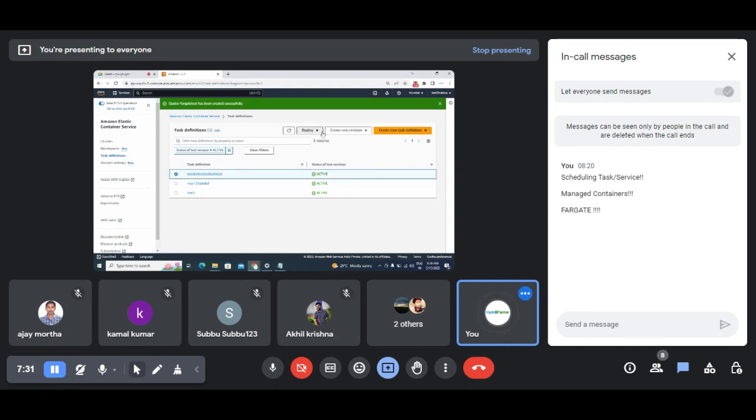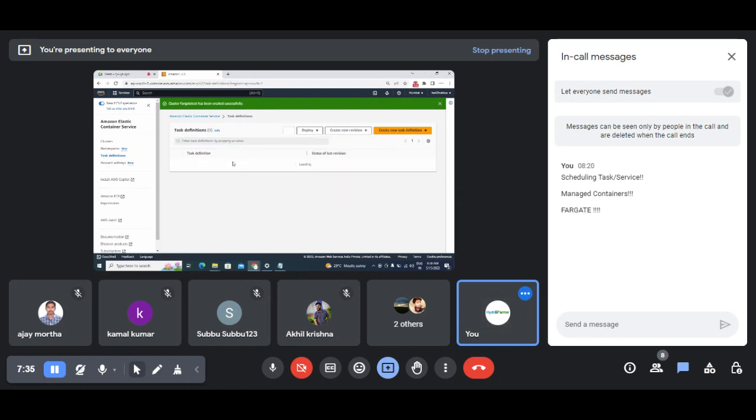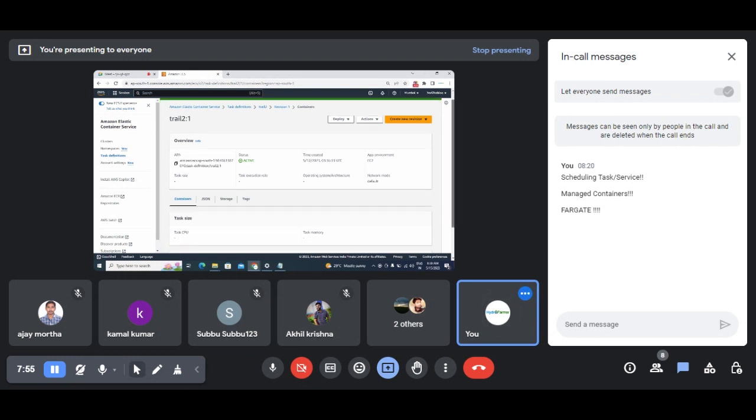First I'll remove the unnecessary things. There are so many available for me. So three task definitions are already created. I'll use the same task definition on my new cluster. Maybe I'll use this trial 2. I'll explore once. Trial 2.